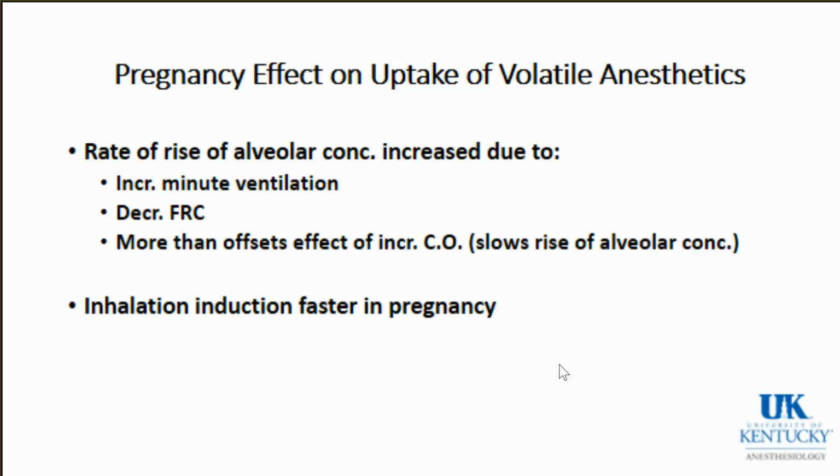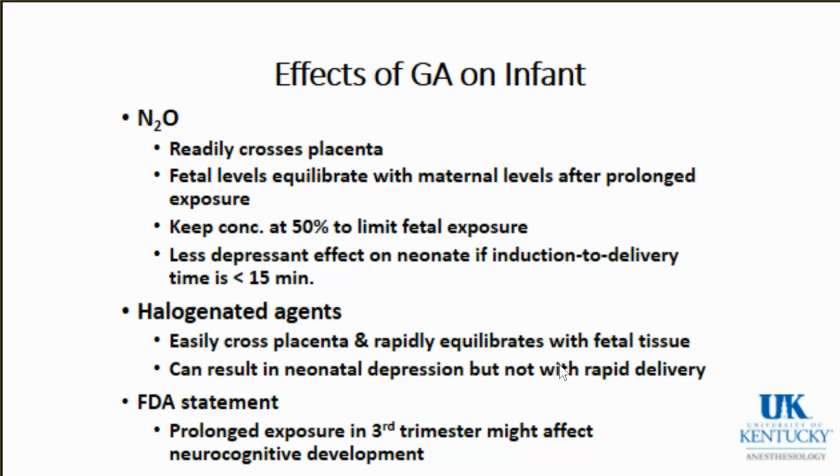Now, if you remember what affects uptake, you probably also remember that increased cardiac output decreases the rise of your alveolar concentration. But the reality is, in a pregnant patient, the combination of the increased minute ventilation and the decreased FRC is greater than the effect of the increased cardiac output in pregnancy. So, in fact, if you were to do an inhalational induction in a pregnant patient, it would be faster because of that pregnancy.